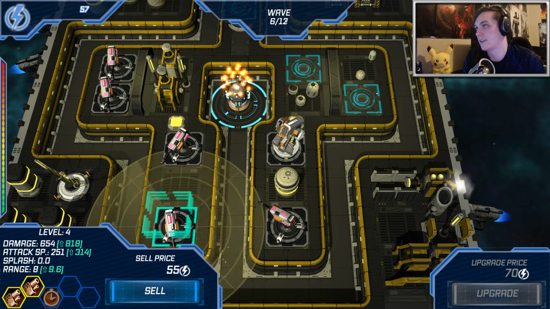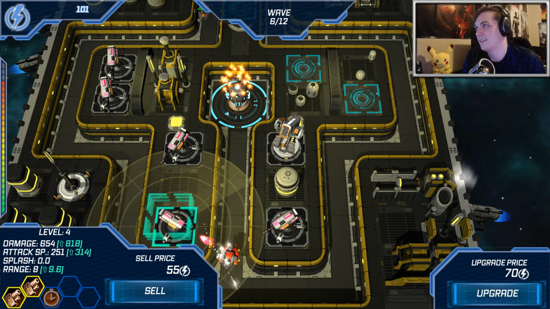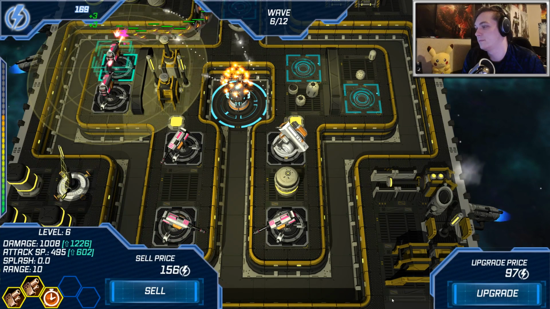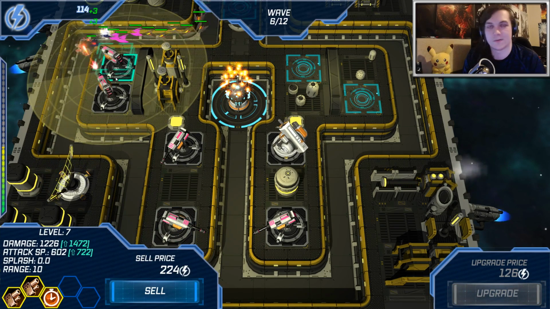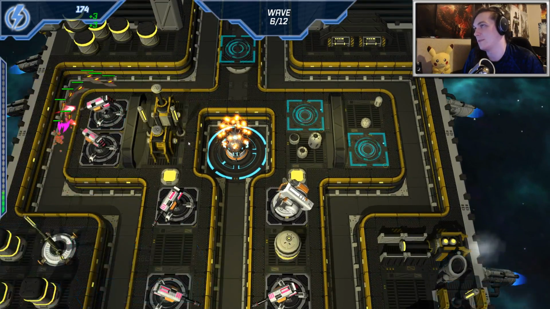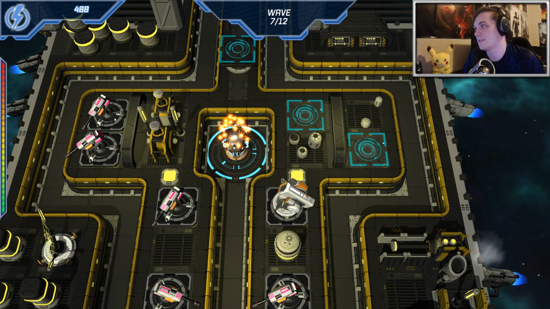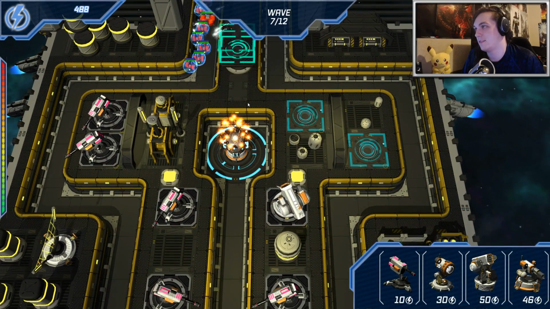I'll go ahead and start the next wave. It's letting me. Oh, this wave's not done. That's okay. There we go. Honestly, now all I have to do is really just improve these two turrets in the top left corner, and that's pretty much over. The turrets just shoot so fast and they do so much damage. There's no stopping them. Oh, I could put something up here. I didn't even realize that.